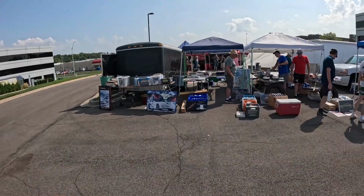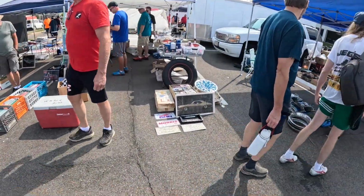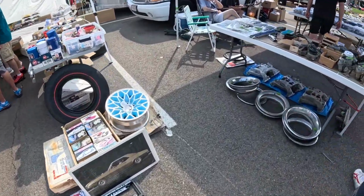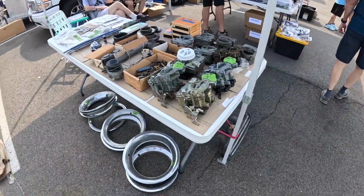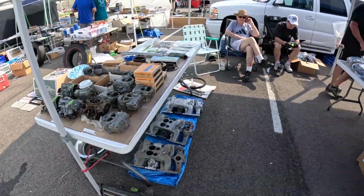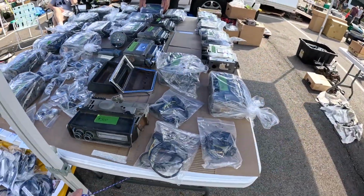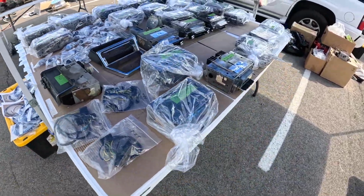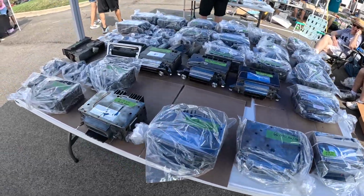All right, going down the home stretch, the last aisle of the swap meet vendor area. You can see they got crates full of stuff here. A lot of literature stuff. Some more, there's some license plates. Wheels, trim rings. Trim rings get lost a lot, so that's nice that they have trim rings here. Old carburetors, to make your car original instead of going with the aftermarket stuff. Here's a bunch of old original car stereos. The AM, FMs. Probably some 8-tracks laying around somewhere.